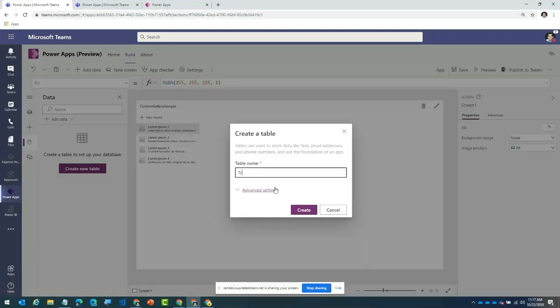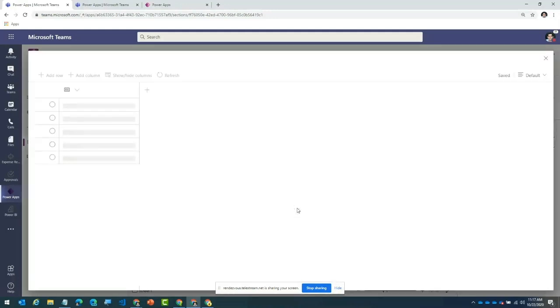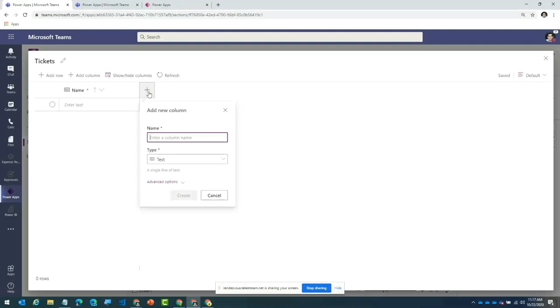I will give this table a name. Let's say I'm creating a help desk application. So I'm going to call this table tickets. And just like that, it will create a table for me in my Microsoft Team Oakdale environment. And this is very, very similar to the experience of a SharePoint list for folks who are experts at SharePoint. And right here, if I go to plus, I can create columns of rich data types. So for example, let's say I have a ticket. Maybe I want a ticket ID, which gets automatically generated.